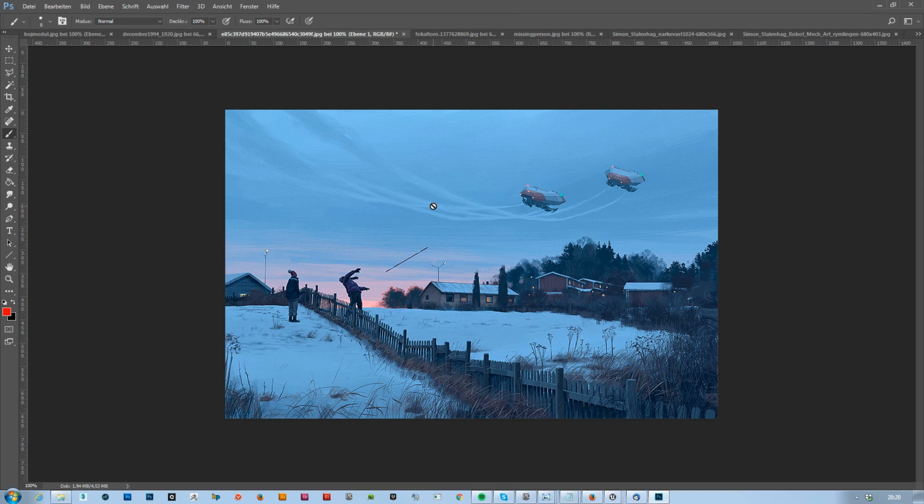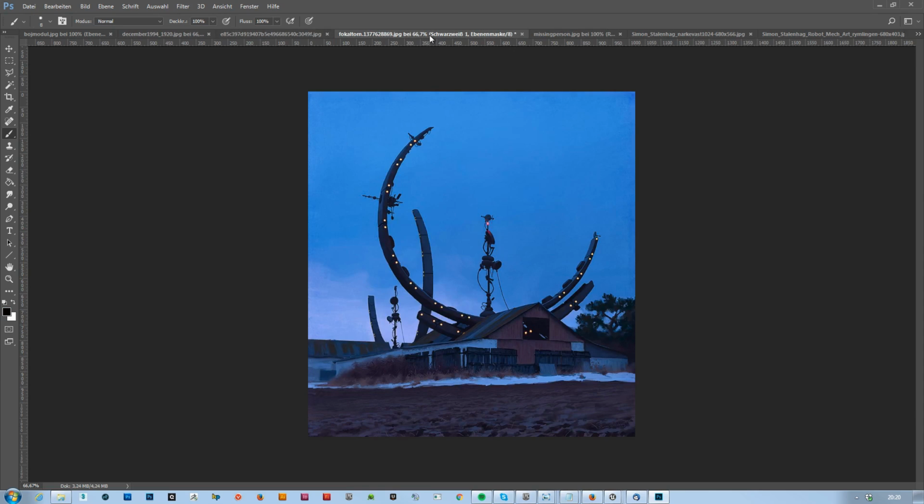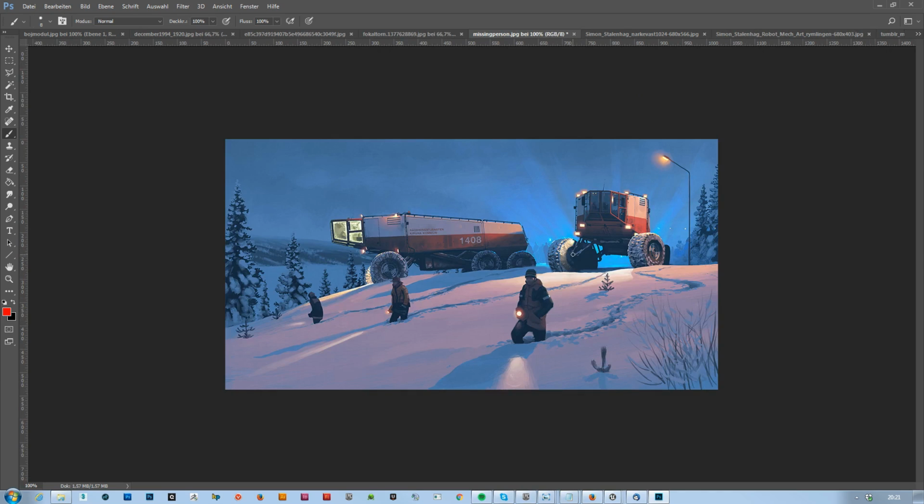Next up here as well, the only really warm color is again the sunset in the background. We got a couple of lights on those drones. Here it's less of warm cold, but we do have those yellow lights and we have the red light at the top of here. This one is a perfect example of warm cold contrast.